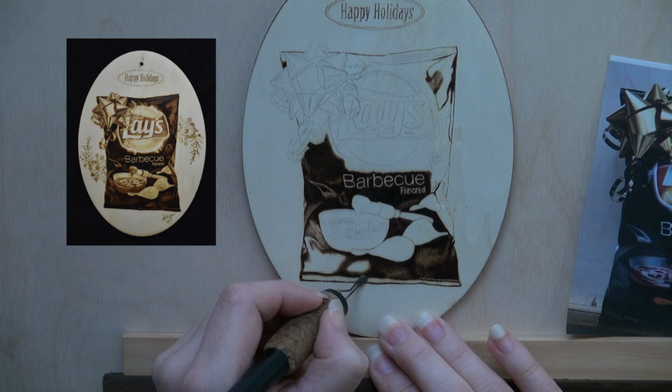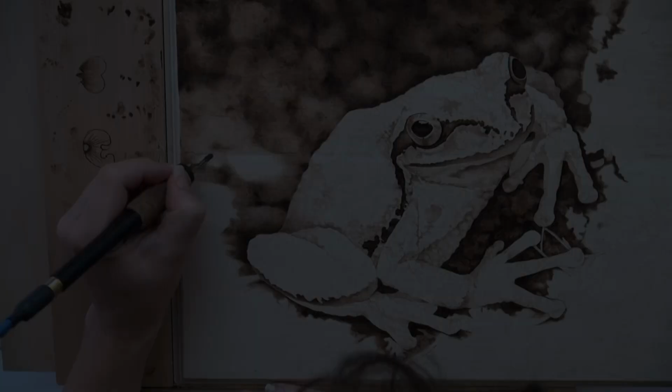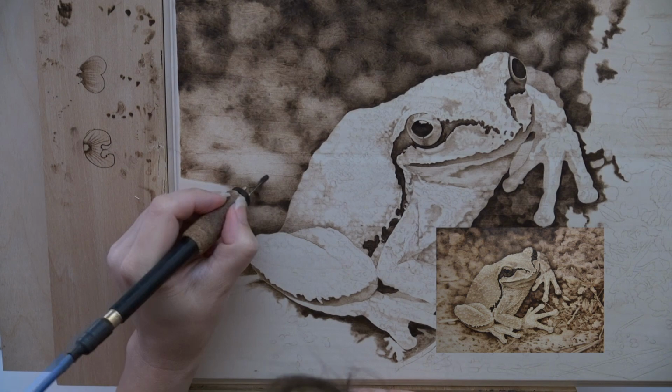My next example is the barbecue chip ornament I did. Again, I'm using circular motion to create smooth transitions along the folds and creases of the bag. With the tree frog, I use circular motion to create the soft, out-of-focus background texture. The entire background was done using the flat of the pin tip, lots of repetition, and a variety of hand speeds.